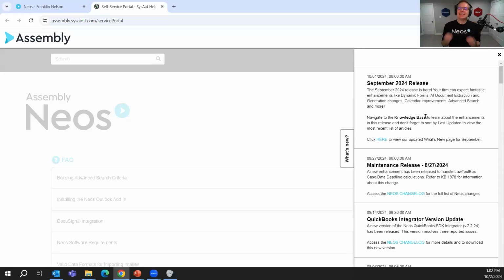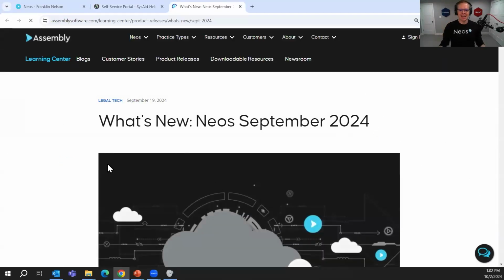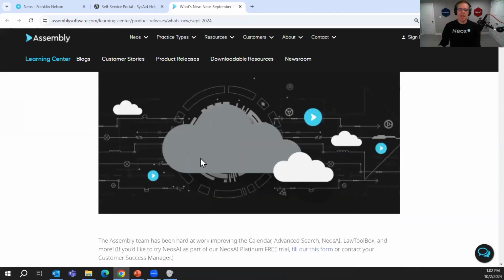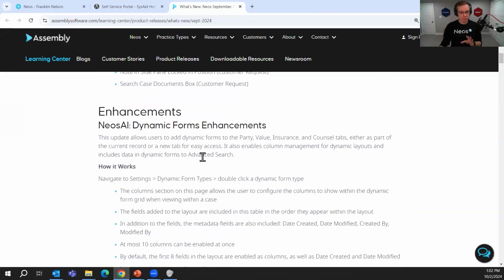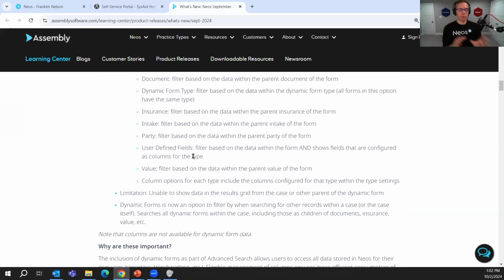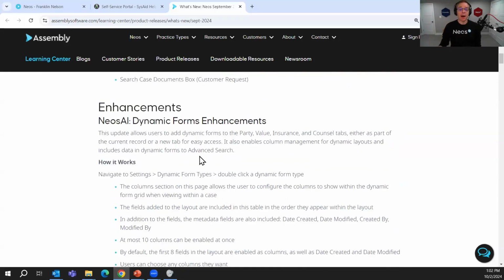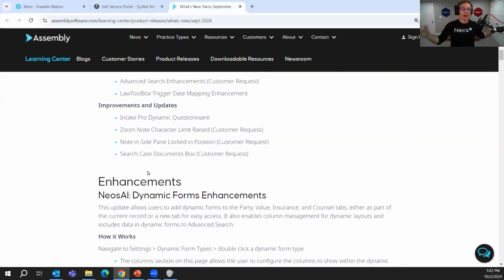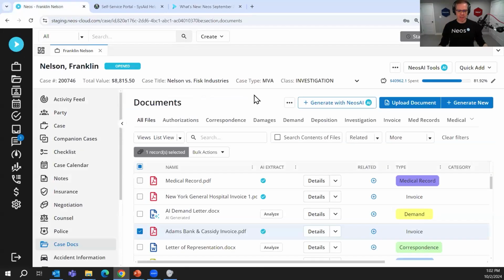I know it's October. Technically, we released it late in the evening of the last day of September, so y'all got it on October 1st, but we click here for our Neos September 2024 release. If we scroll down, it's going to give you a written rundown of everything that I'm going to show you today. Usually I go back and forth between this website and Neos, but there's so much to cover that I put it in my own sequence. If you would like to see anything in writing or dive a little deeper, this is the place to go. It'll give you a breakdown of everything you need. So let's come back over to Neos.